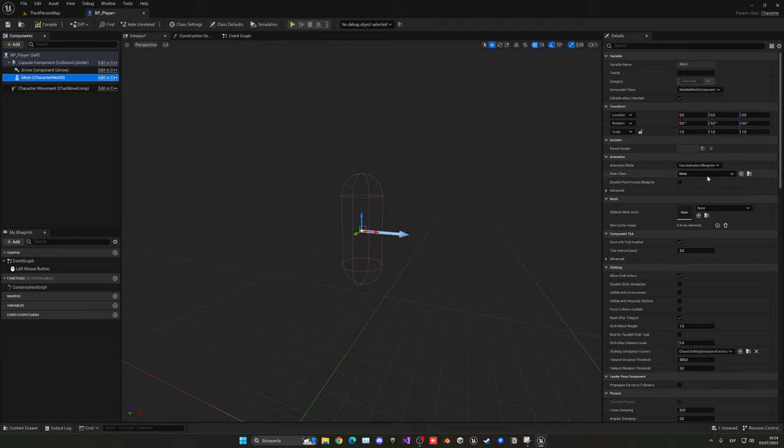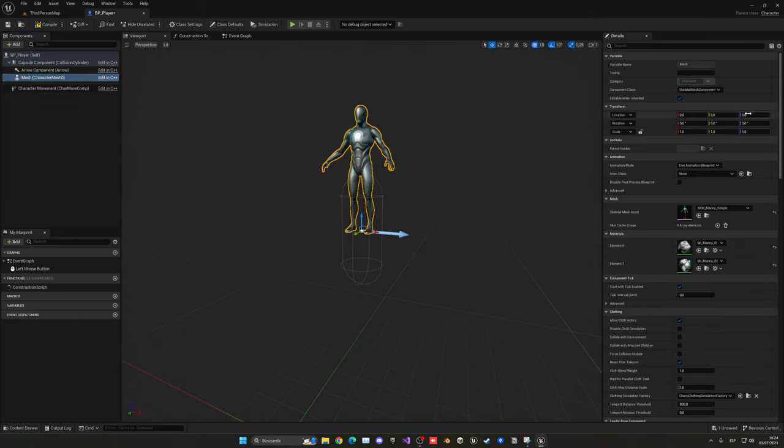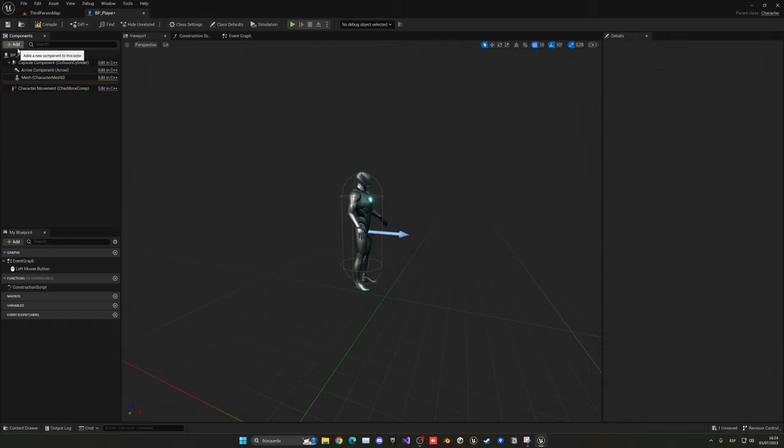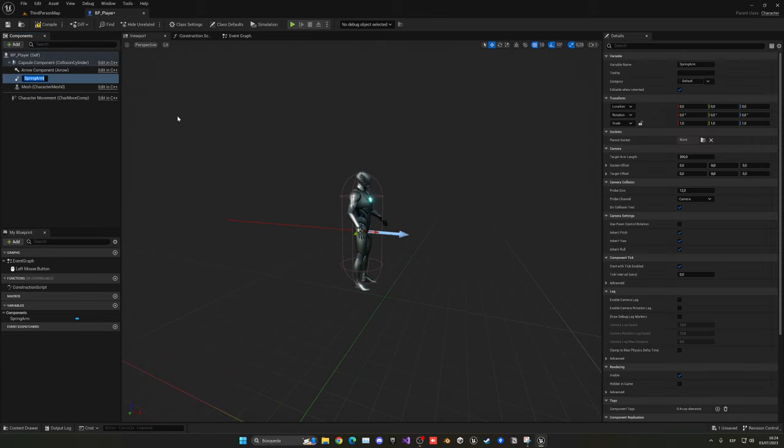In our mesh, in this case, I'm using the third person template, so I can just find, for example, Manny, and just place it here, which is what I'm going to do. -89, -90. So let me place it well in location. And then let me go ahead and add a camera boom. The camera boom, well, in this case, will be a spring arm. They change the name every 2 weeks, okay? So I had to get used to it.